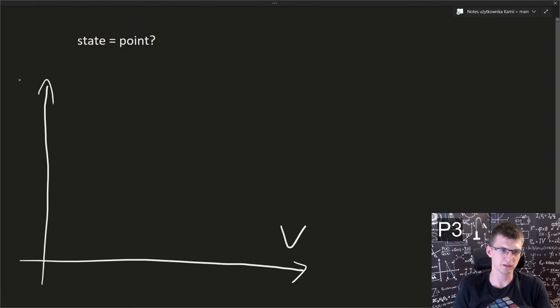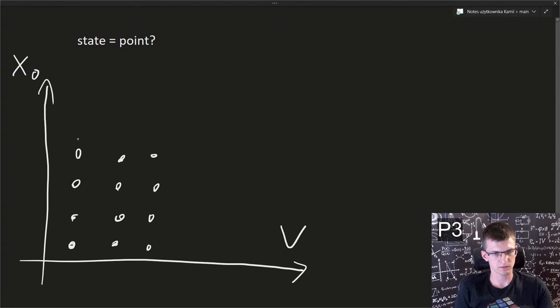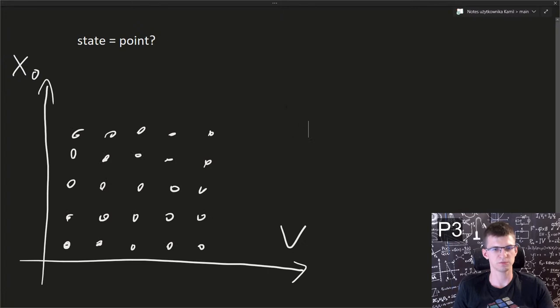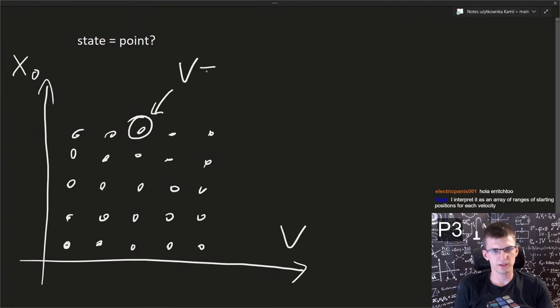This time I will put v here, and what goes there? x0. Initially, those are possible states. Everything up to some n. Let's say n is 5. I mean, the values are up to 5. This shouldn't be that much wider than higher, so let me fix. Okay, seems better now. For example, this guy, this is a state of v equal to 3, x equal to 5. This time, there is no axis for time.